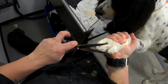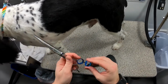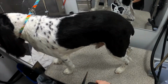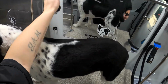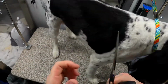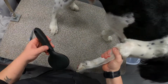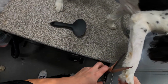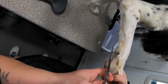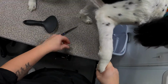I would 100% pick these guys up as a regular client. These dogs are amazing, and the only clients I kept from in shop were ones that were very well, all three that I do from shop have been coming to me from the first building, the one where I was renting, where I was by myself in the beginning. They've been coming to me since then, so they are very, very long-term loyal clients. I chose not to take on a bunch of regular clients just because of life.